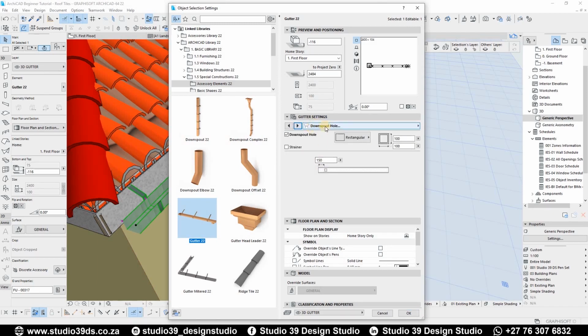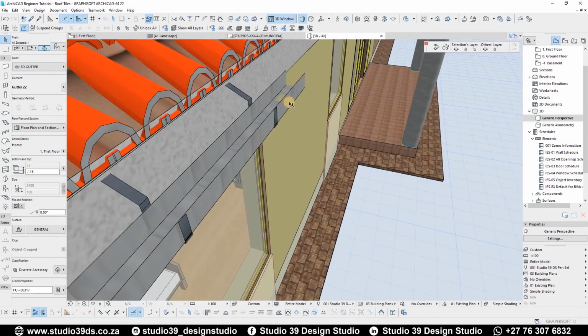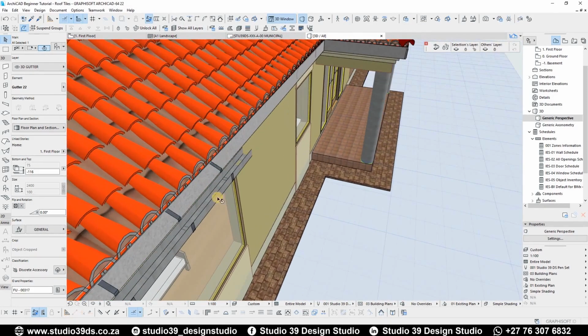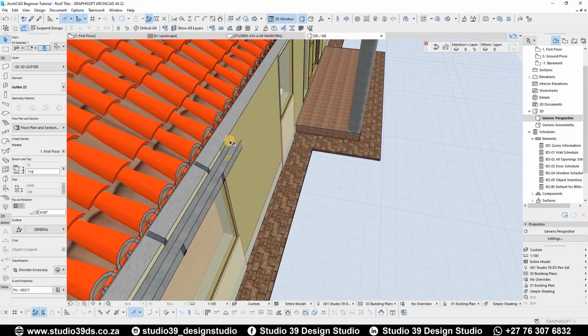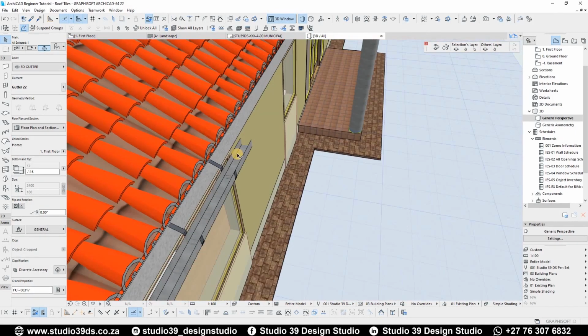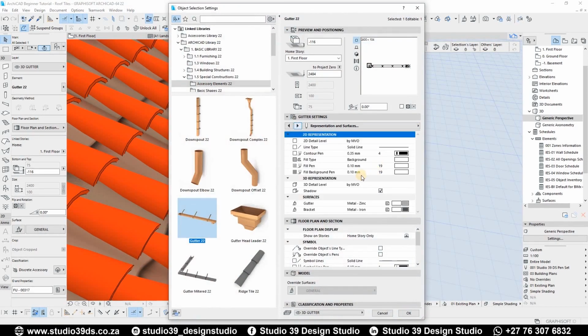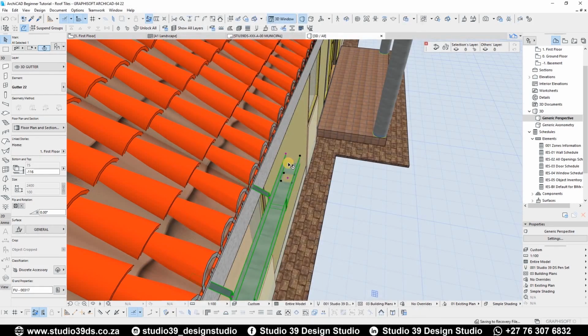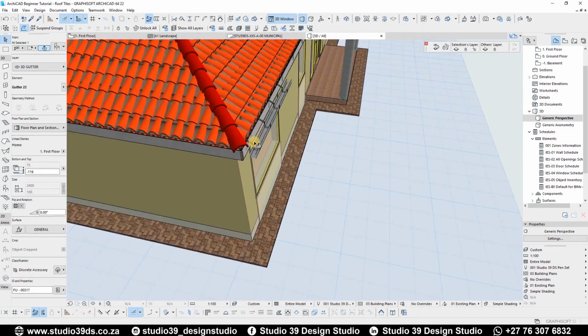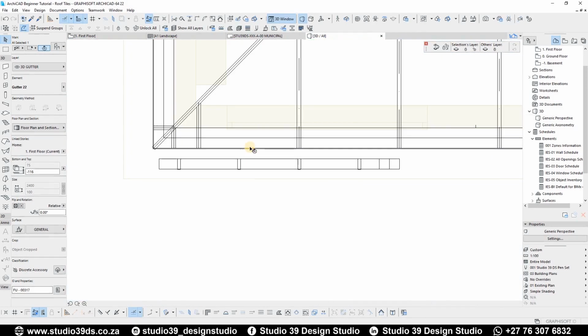Then you can go to downspout holes, and this one I want to be 75 and then 75. That's the reason why it was showing the way it was showing, but now it's showing properly. Because the width is 100, the hole can be about 75 by 75, so we've solved the problem. The other thing I want to do is 3D detail. For MVO, I just want to make it full for now and see what happens. It's the same thing, so I'm not really going to worry about that too much.